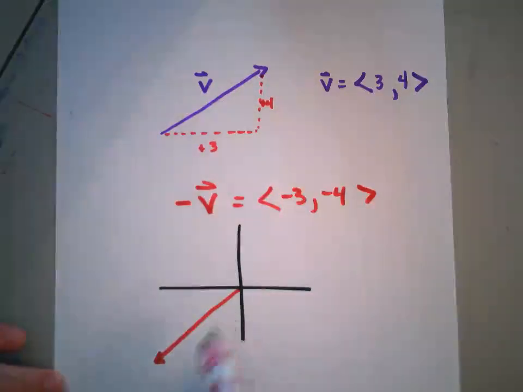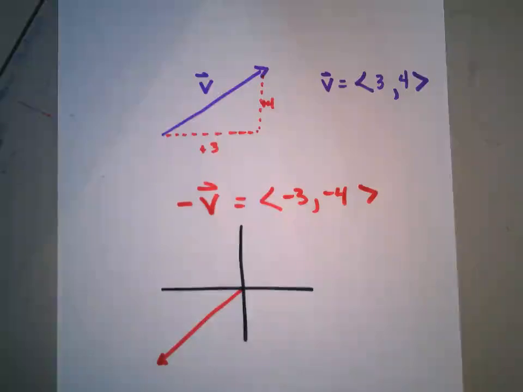So when we negate a vector, it's going to go, what you guys might say, in the opposite direction. As we get into the Delta Math in just a moment, we're going to see there'll be a little toggle switch within the problem that's going to allow you to negate the vector. And then we can click and drag it over to wherever we want it to go. All right, so I'm going to transition over to my computer. I'm going to show you guys the Delta Math that you're going to be doing for homework.